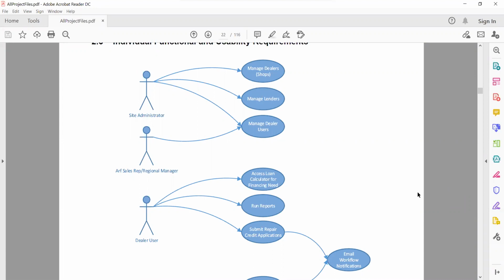But the key point is, without those clarifications, if you move forward in building the system, you don't know which scenario is going to be right. So let's say I proceed as a developer and implement a system where a site administrator does not have access to run the reports. Then you run a test scenario based on the information in the table in this other part of the document, and you fail it, saying, hey, you cannot run the report. Now this causes an issue, because you both are right. As a developer, I'm right because I implemented what the document told me. And the quality assurance person says, I'm right because I'm testing based on what the document tells me.